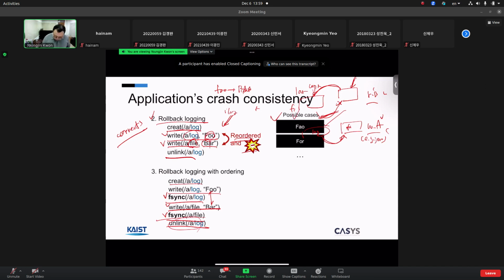Then you go to this scenario, because the log data is deleted and you updated the original file. Then it's the same scenario as before. So you have to prevent unlink before persisting data to the file. After all the updates are done, then unlink the file.